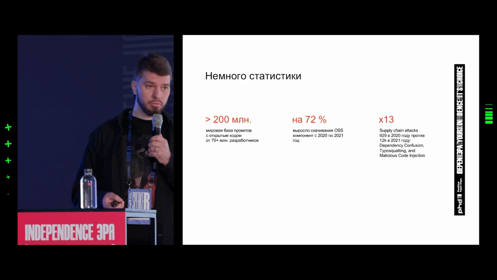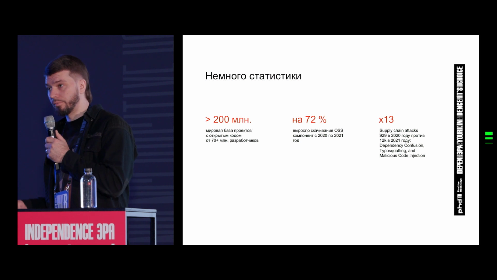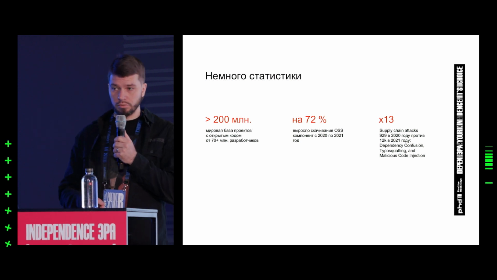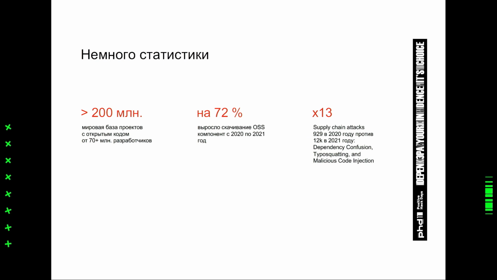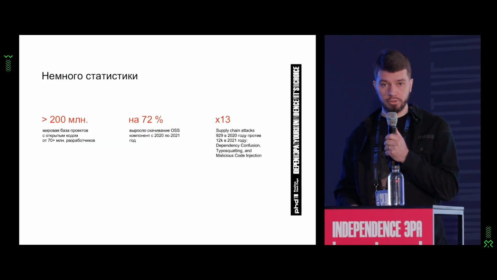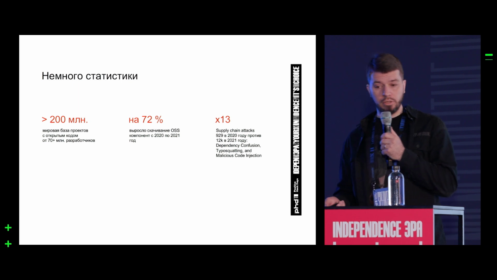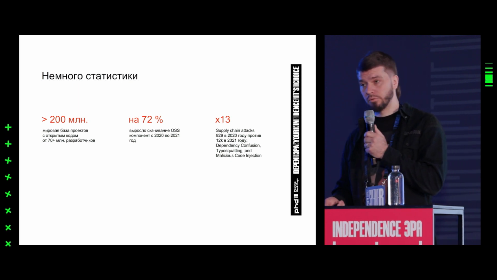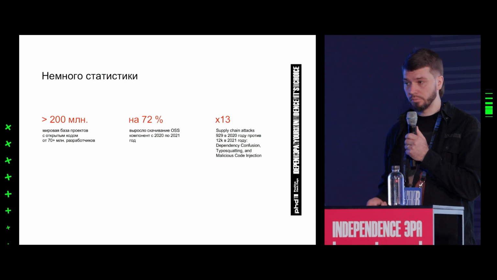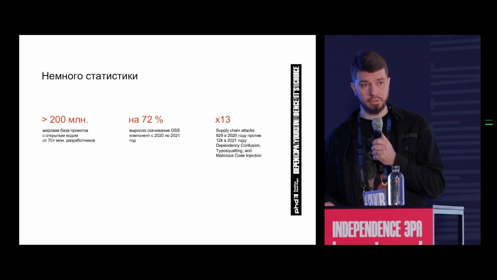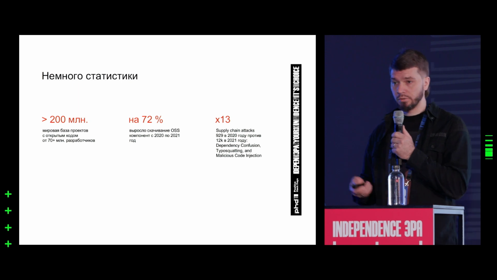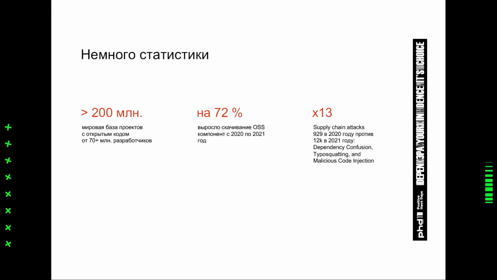Just to give you some context and some numbers, you all know that we have a lot of open source code out there, more than 200 million unique projects, as they say. It does not necessarily add value because the valuable projects are less than 200 million, but at least one commit was done by around 70 million people, and the number of people doing open source commits is going up, and the usability has gone up by 72% in 2020-2021.